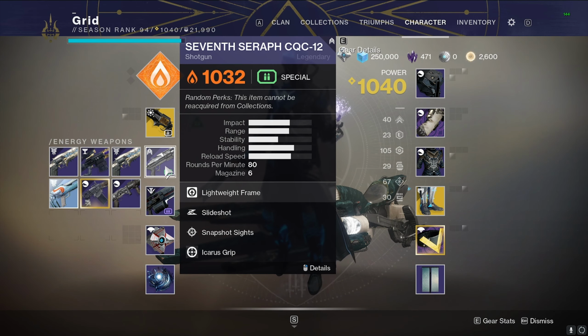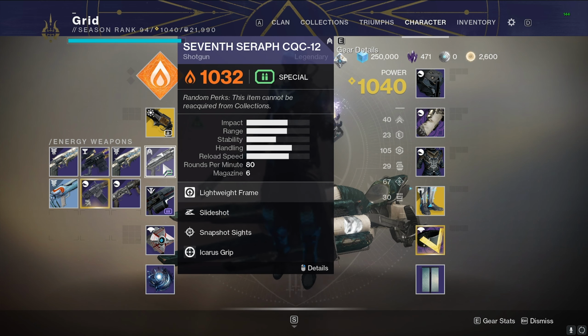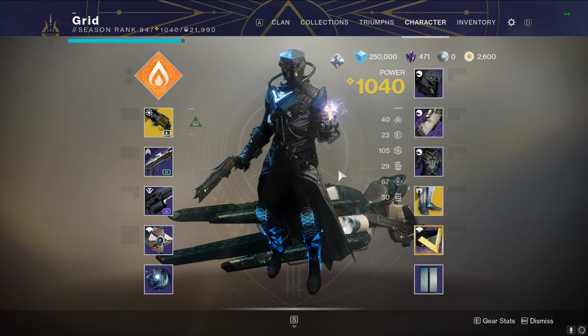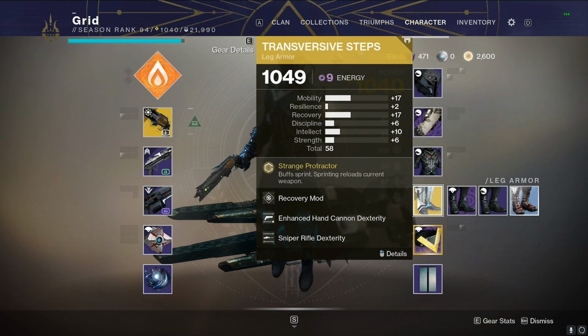My 7th Seraph is, in my opinion, a god roll. It doesn't have a ranged masterwork, but I'm totally fine with the way I have it right now. I love the 7th Seraph, and I don't need any shotgun dexterity or shotgun aim, any of those shotgun mods, I don't need them, nada.